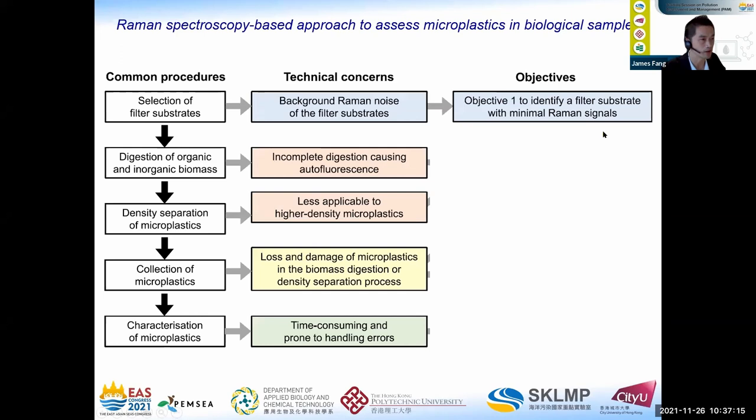As you know, microplastics are solid particles. We have to use some filter membrane or sieve to isolate these particles from liquid media in order to facilitate the next step. We use different types of filter paper. However, the material of this filter paper will cause some interference to some specific spectroscopic approaches, for example, Raman spectrometry. Therefore, we would like to compare the performance of different filter papers and identify the most suitable one.